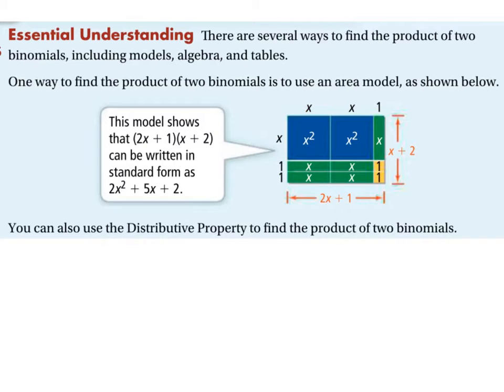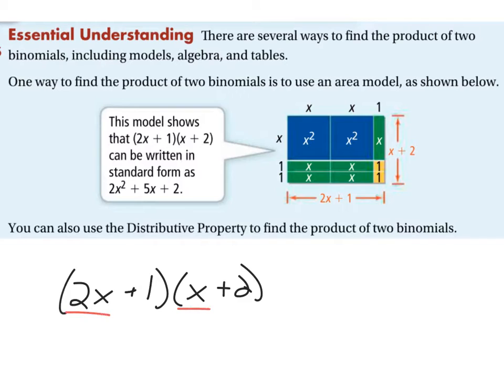Now, essentially, what you did here, and this is the kind of method that I'm going to teach because you see it a lot and it's pretty handy, is the FOIL method, which essentially says, let's say this is a group of two terms here in the front. There's this 2x term and there's this constant term of 1. And over here, there's this x term and there's this constant term of 2. Okay, we're going to use the FOIL method.